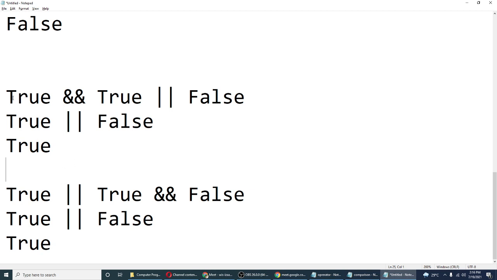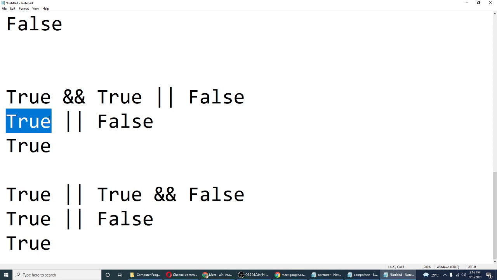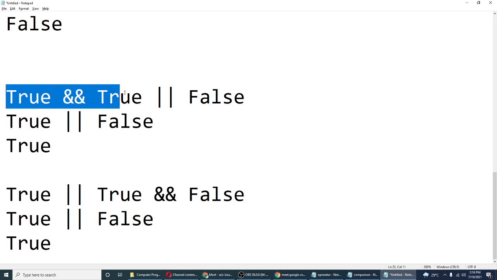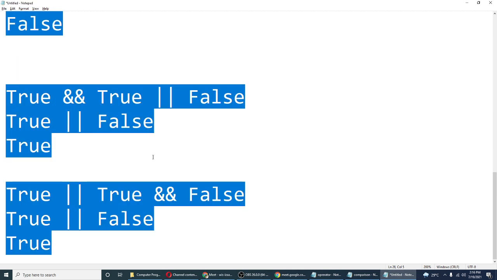Yeah, true and true, that is true. Let me change the color.